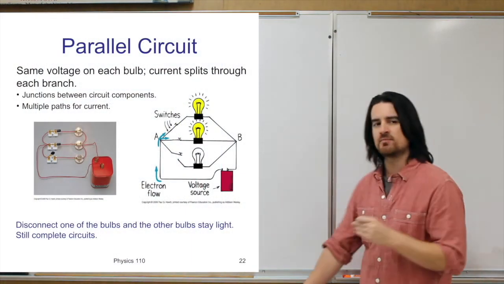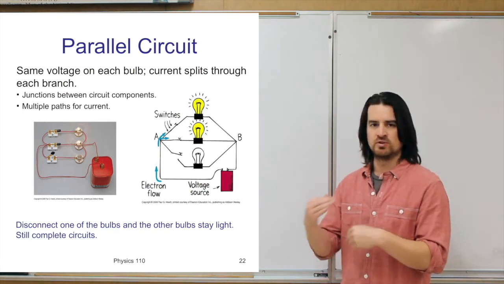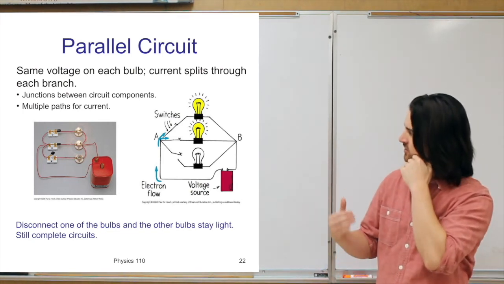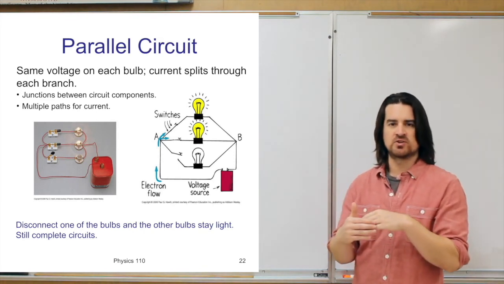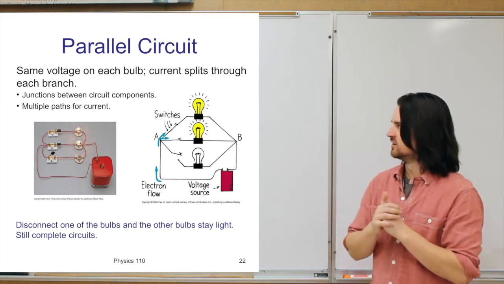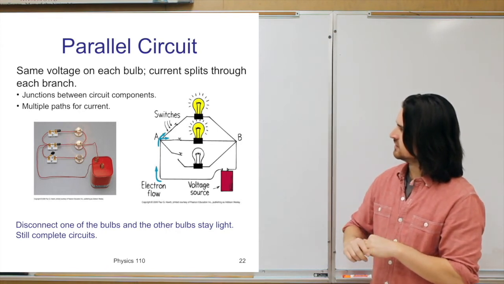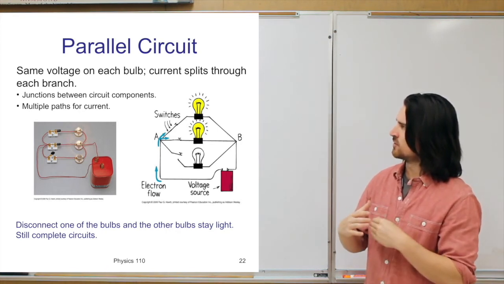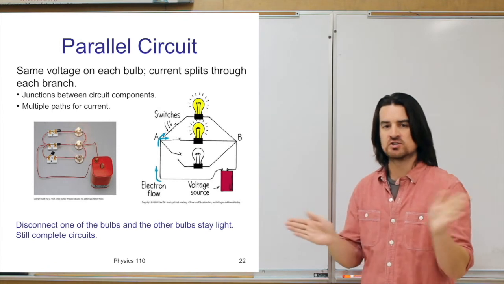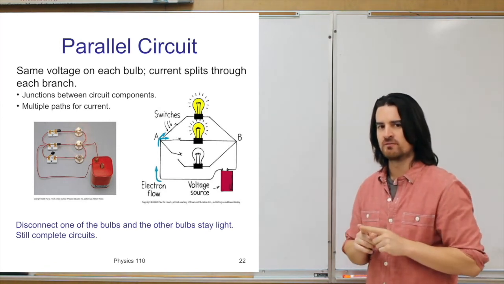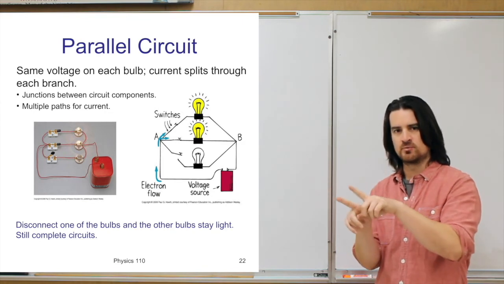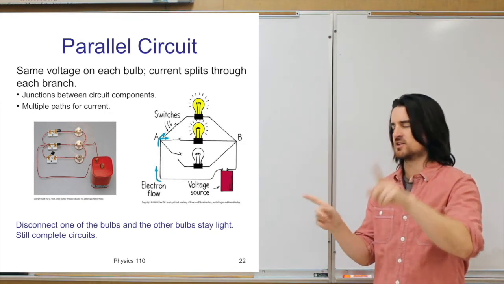So the other main type of circuit that we build, like I said, is a parallel circuit. And in a sense, the components in that circuit are parallel to each other. So the fundamental property of a parallel circuit is that there are splits in the circuit. So there are junctions where current flows in and splits, and some of it will flow one direction, some of it will flow another direction.